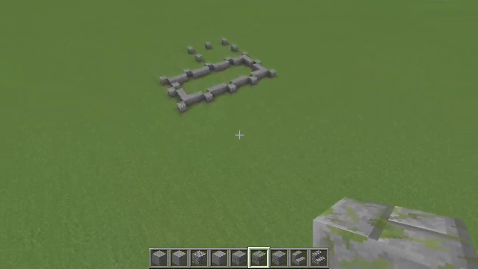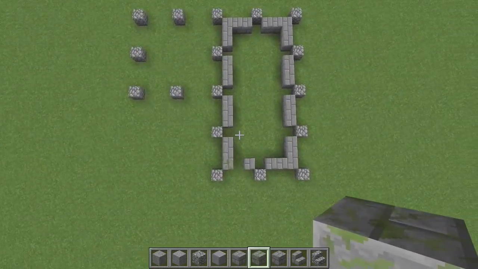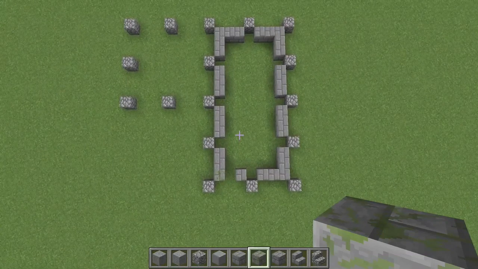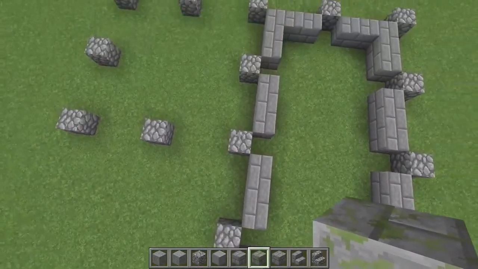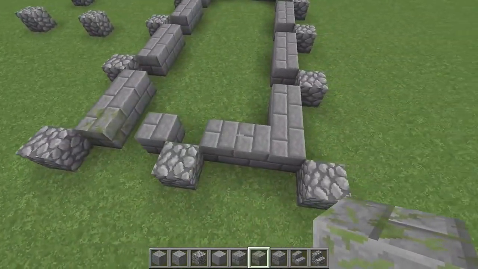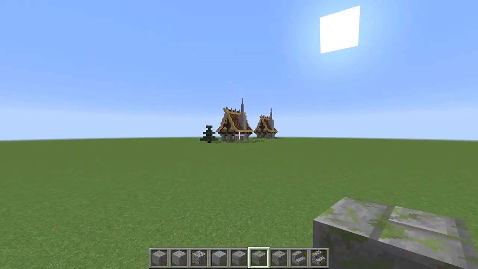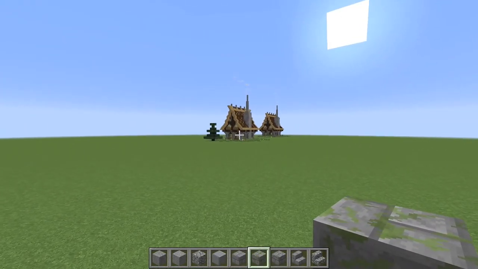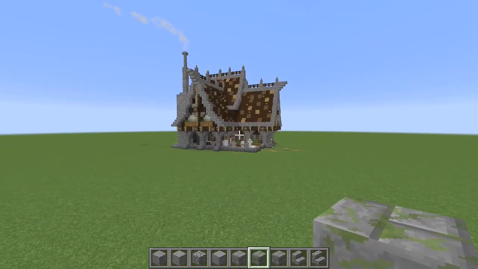So over here, you see I have the basic layout of the floor plan. I'm going to pause over the top of it so you can take a look. All of these are 3 blocks apart. So 1, 2, 3, all the way around. This part here has these stone bricks, and it's very much the same construction style as the first medieval house that I did. If you haven't watched that video, I recommend you watch that one before you watch this one. But you could probably make it through this one without that.